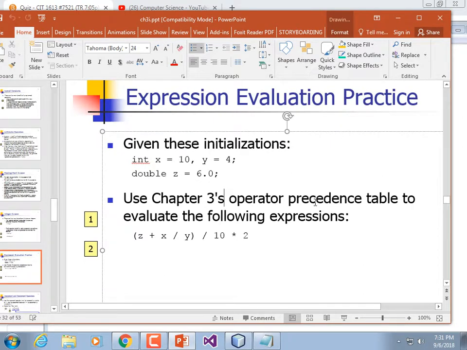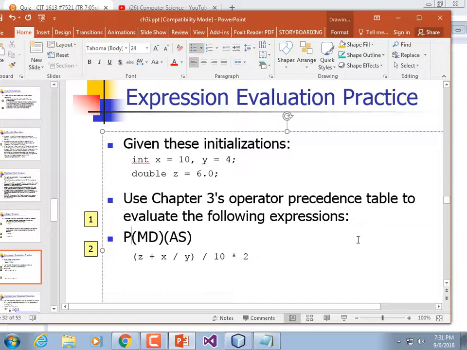All right, I'm using chapter 3's operator precedence table. Well, you probably remember, and I've said this in every class I've taught, please excuse my dear Aunt Sally. Parentheses, exponents, and then multiplication and division happen, and then addition and subtraction happen. Now, this language doesn't support exponents. I'm on Python. So that's the order of operations. Things inside parentheses are forced to happen first, and then all forms of multiplication and division, which includes modulus. And then addition and subtraction.